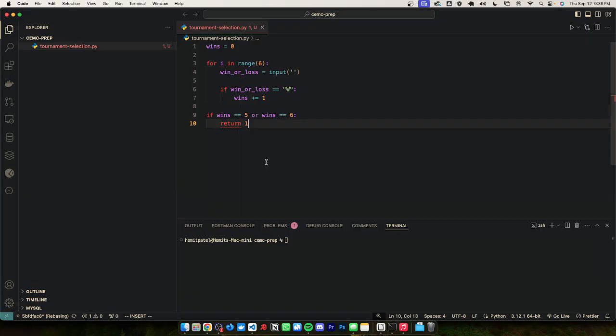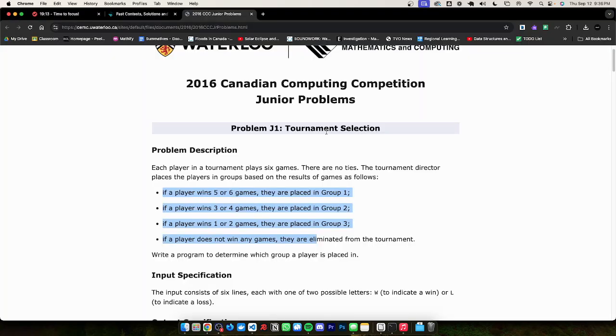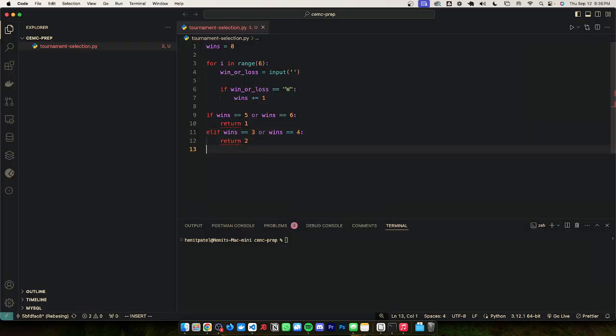Okay, this is group 1, right? And right now it's going to give me an error because it's not in a function, but I'll change that. Now I'll do an elif of wins equals 3, or wins equals 4, right? 3 or 4, and in this case they're placed in group 2.